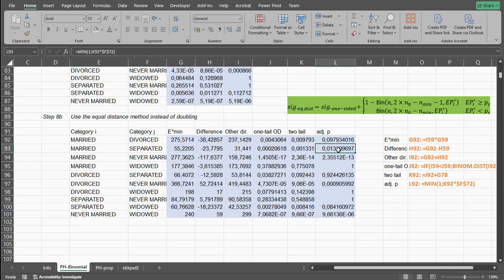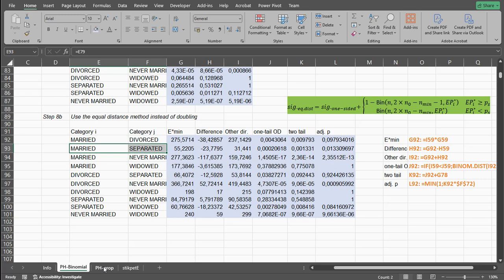And this one is below, so these two would be significantly different.